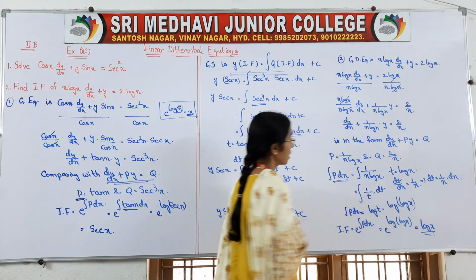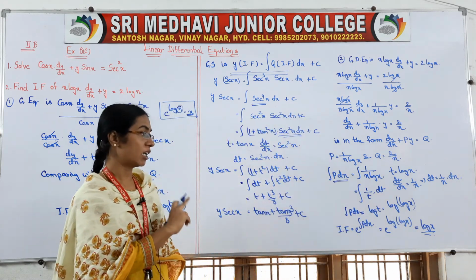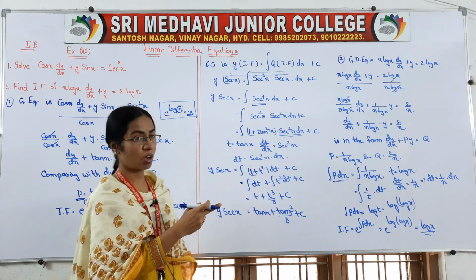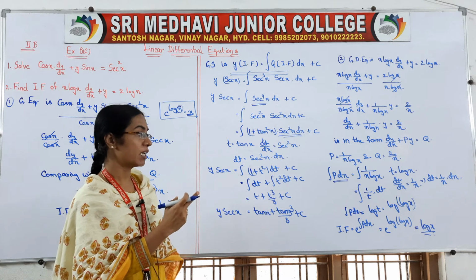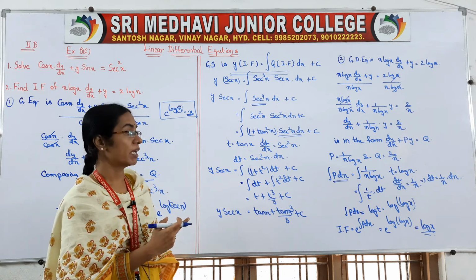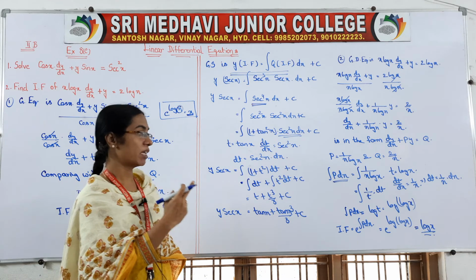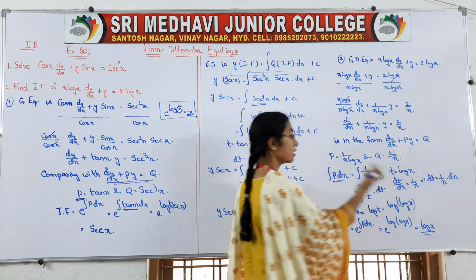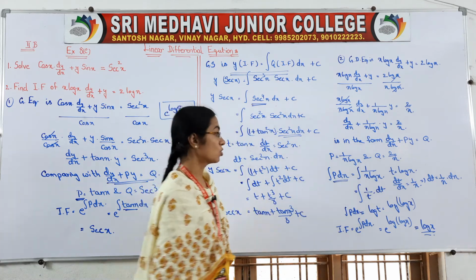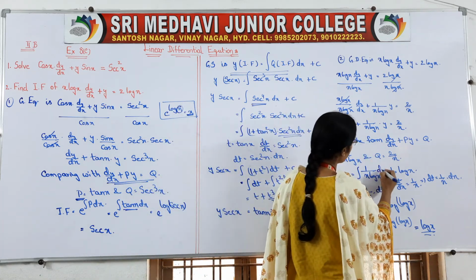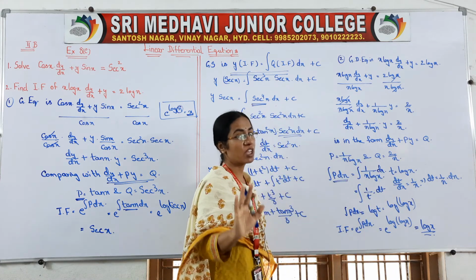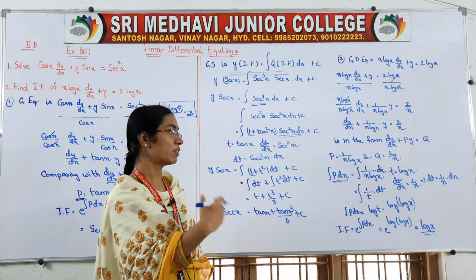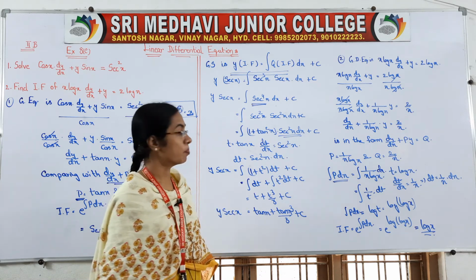Once we got our p value, you take integral p dx, integral 1 by x log x dx. Let t is equal to log x. Then dt by dx is equal to 1 by x, so dt is 1 by x dx. So we can write this as 1 by log x into 1 by x dx. In each integral, when x terms we are integrating, it should be taken as into dx. We are integrating with respect to x, that is the meaning.